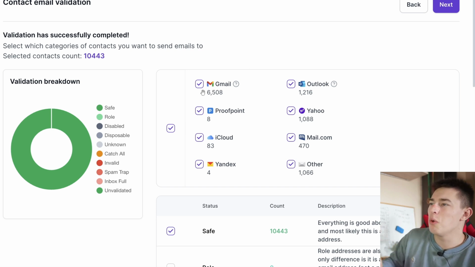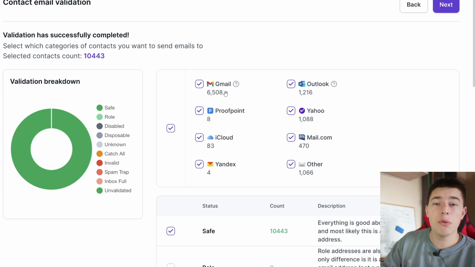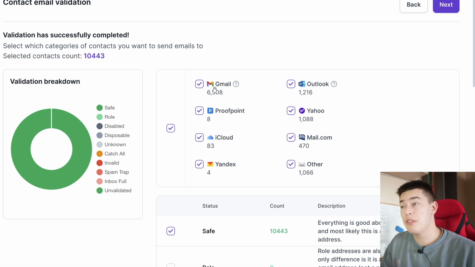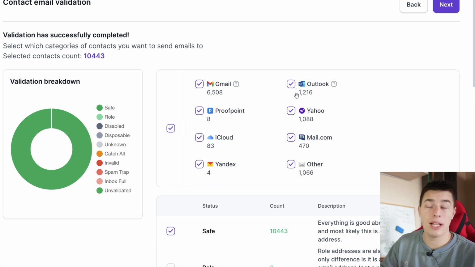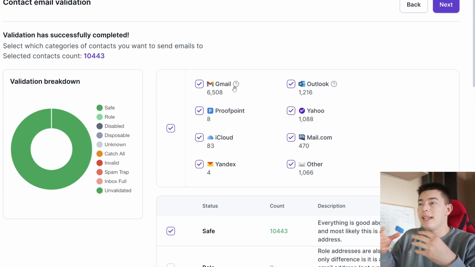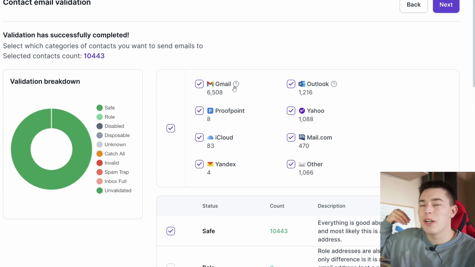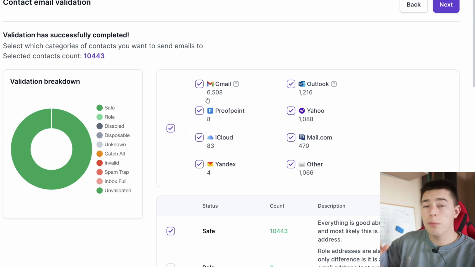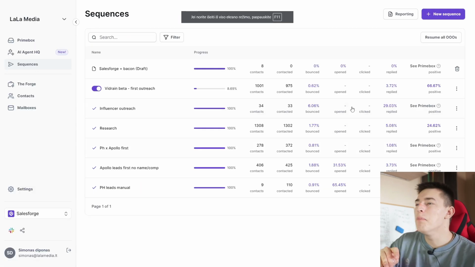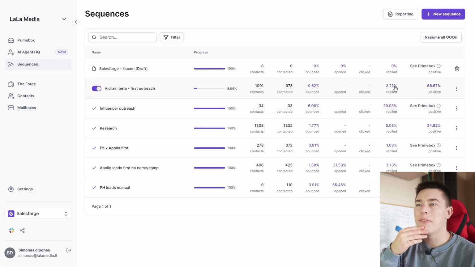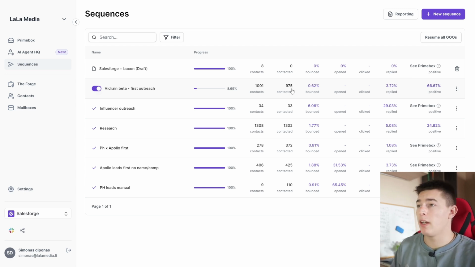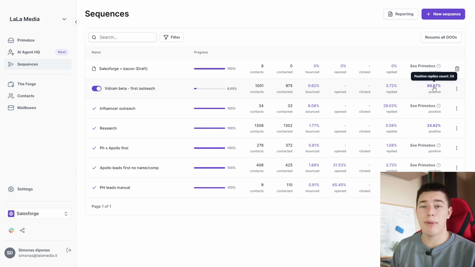That's why you can now use this feature to perhaps use sequences where you only use Gmail mailboxes to reach out to Gmail mailboxes. Same with Outlook, you know, kind of mimicking ESP matching, but just for singular sequences, right? And this way you can nitpick who to reach out to, who to pause on, and this way get a much higher response rate. For example, like I did here with 36 replies so far, even though it's just 9% done, right, with so many positive reply rates.